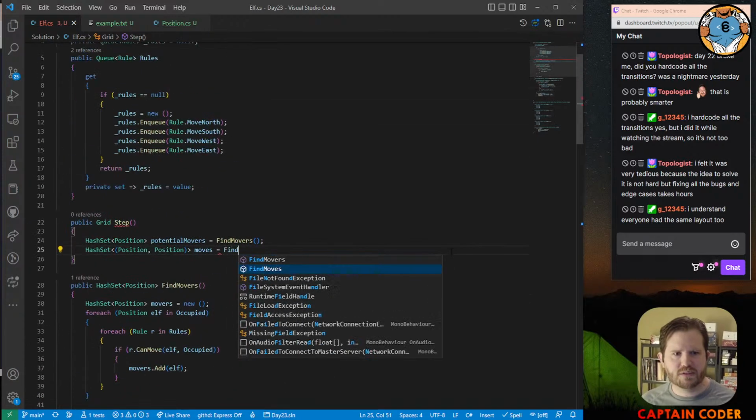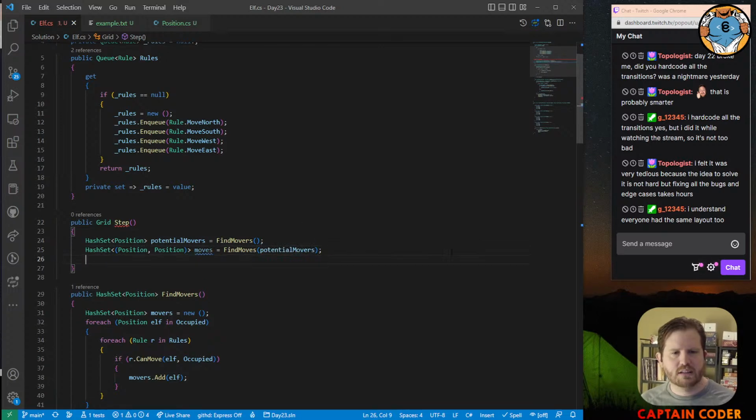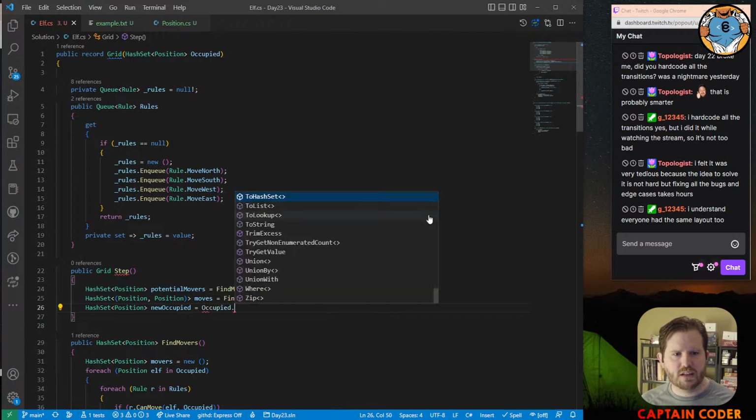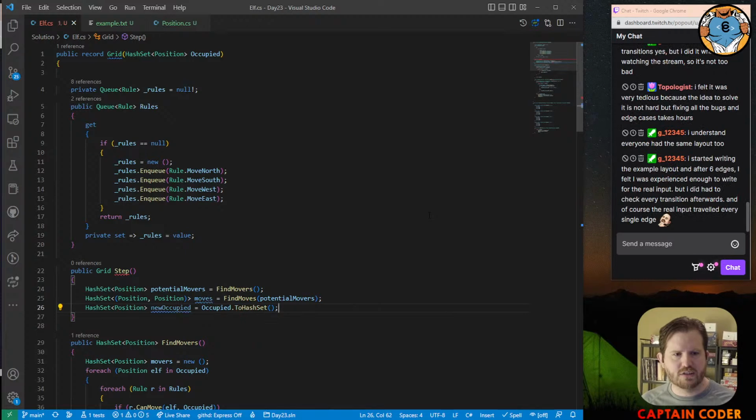Find move potential movers. And then I create a new hash set that will copy everything from this real quick. New occupied equals occupied dot to hash set. So that should clone it.